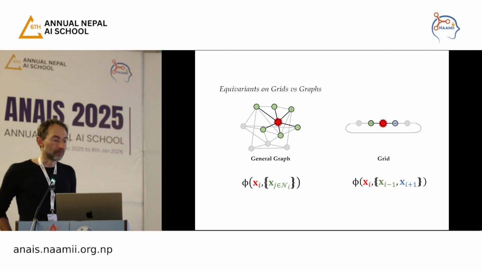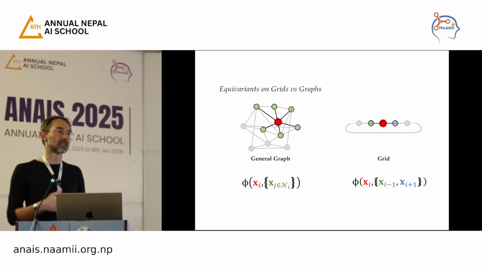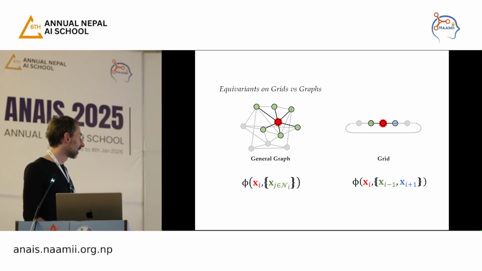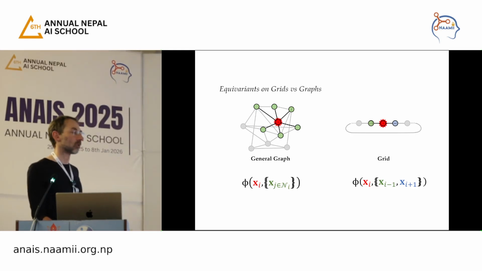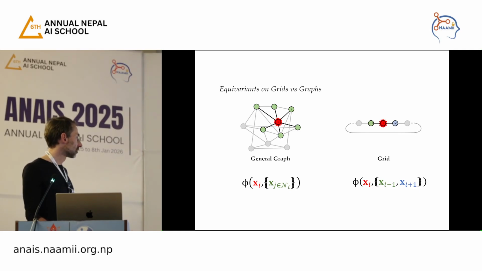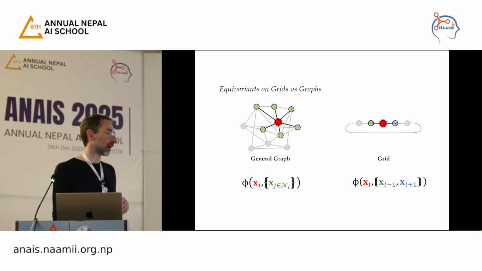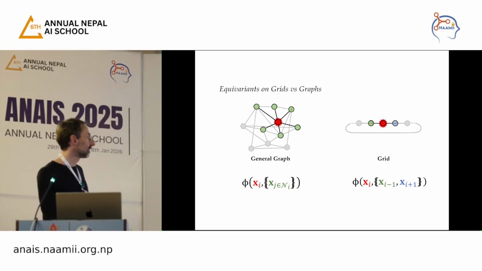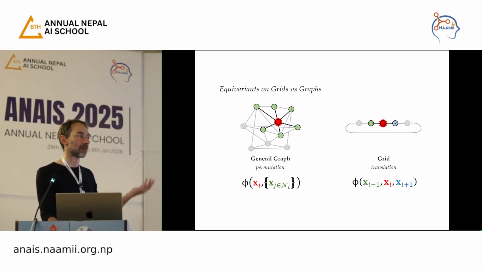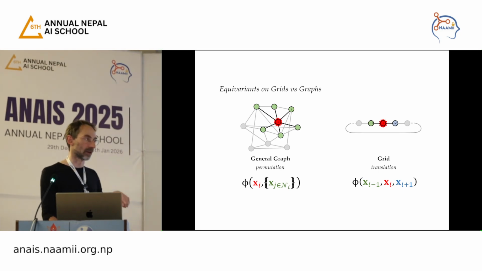Okay, and again, if we make this analogy to the graph, because we said that the grid is a special case of a graph, remember how we had the aggregation on the graph. We had the node i and everybody else, all the neighbors, let's say nodes j. We had a distinction between the feature of node i and the multiset of the neighbors of this node i. Same thing on the grid, but the difference now is that we have the order. I don't have these neighbors coming in arbitrary order. On a graph, I cannot order them canonically. On a grid, I can. I can say this neighbor comes before me, and this neighbor comes after me. So this function can be more specific.